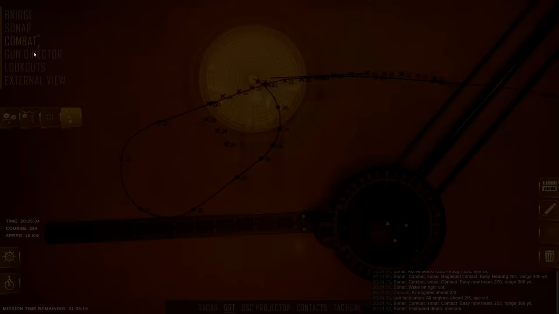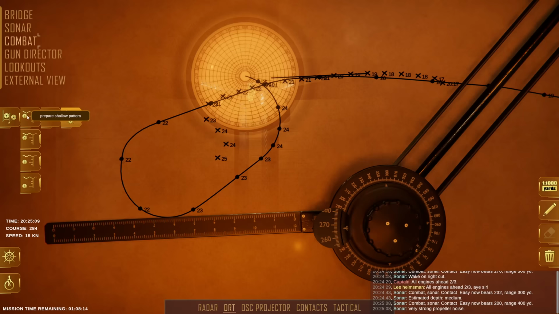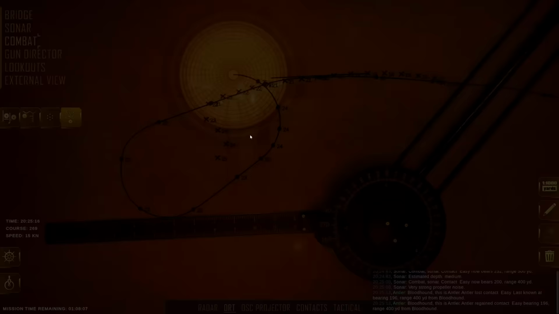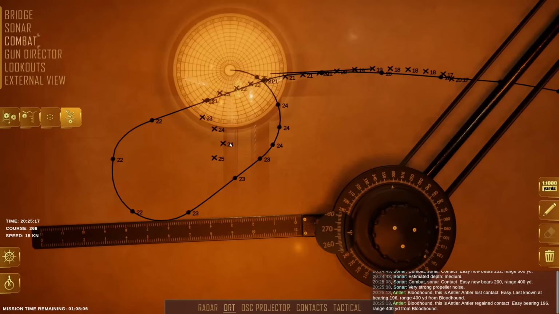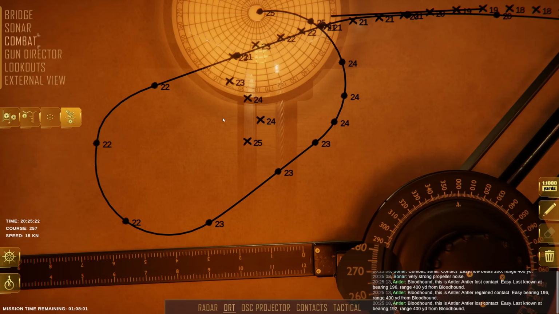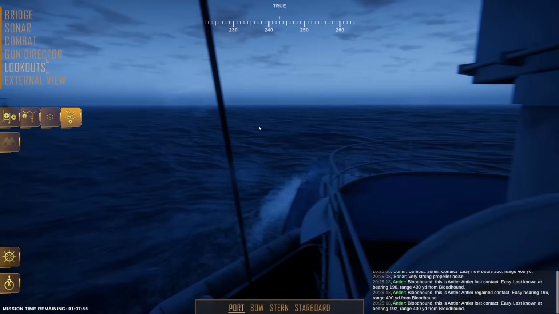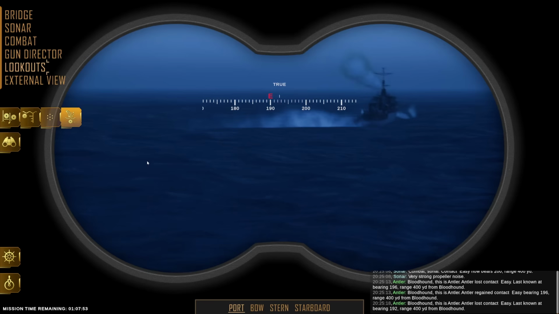Okay, I'm gonna keep this on shallow for now. Combat sonar contact. Let's keep it on a shallow pattern. It looks like our friend is changing course too. Range 400 yards. Bloodhound, this is Antler. Antler lost contact. Easy, last known bearing 192. We still have contact, range 400 yards from Bloodhound. Antler regained contact. Easy, bearing 196, range 400 yards.